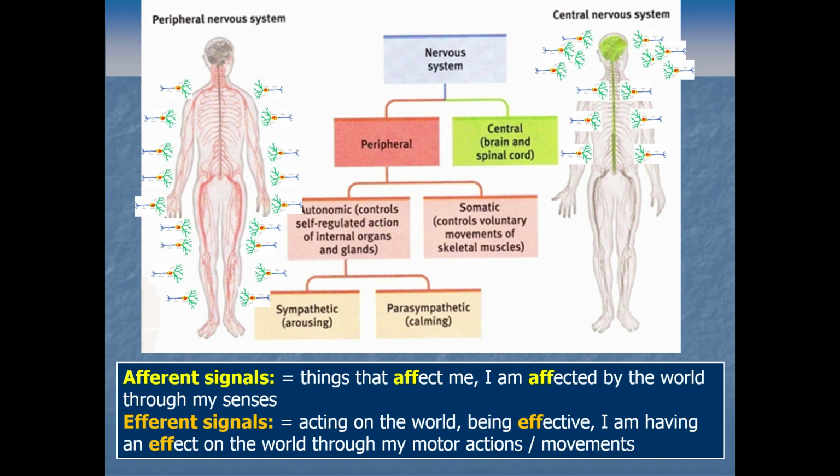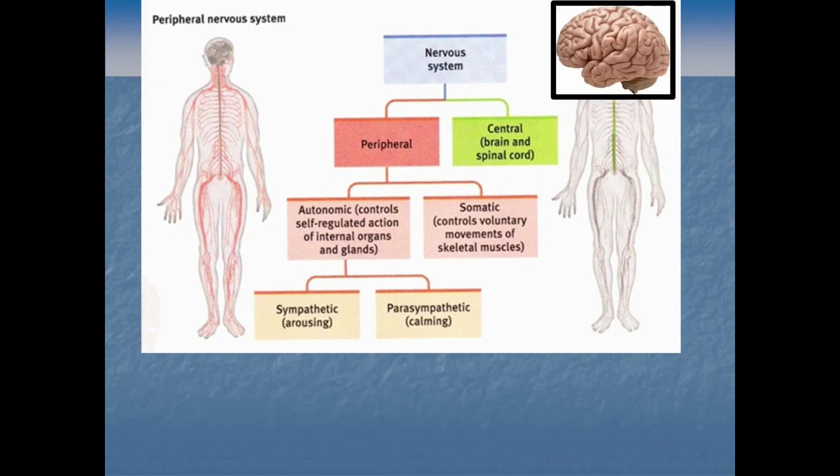Other mnemonics I've heard would be afferent arrives, efferent exits the brain. So A with A, E with E. Afferent arrives at the brain, efferent exits the brain. That's how you might tell those apart, but now we'll be able to use those terms throughout the semester and refer to afferent connections or afferent signals or pathways. That just means like we've picked up some sensory information and sent it to the brain, or efferent signals like those outgoing commands to like our motor system.